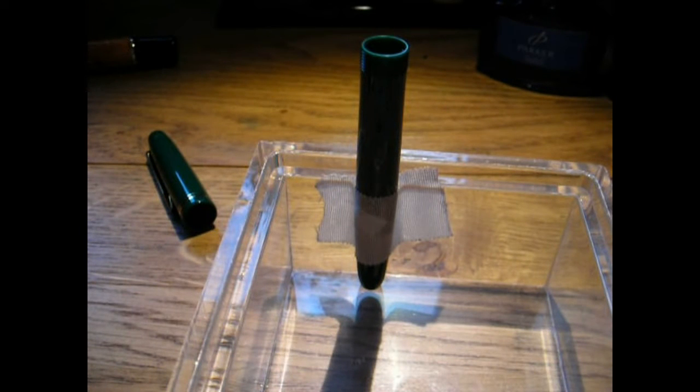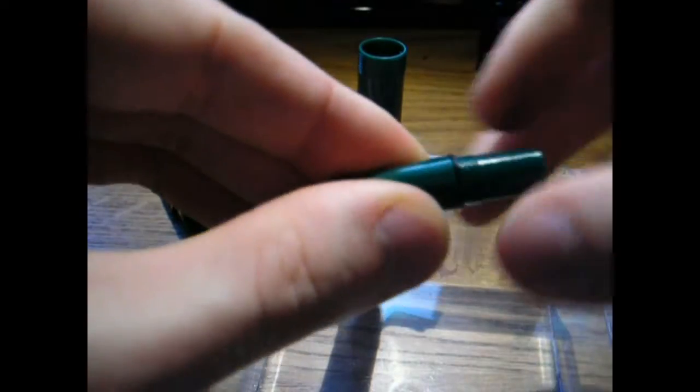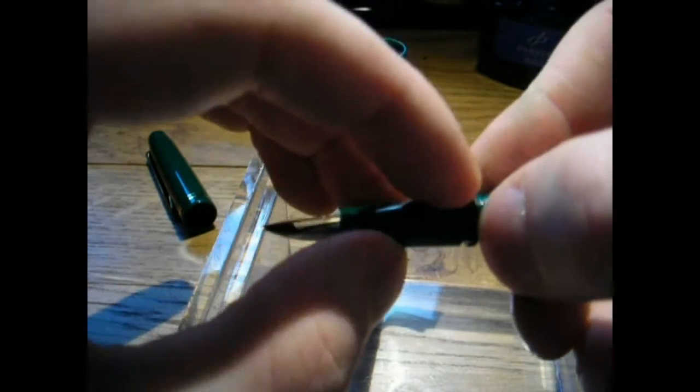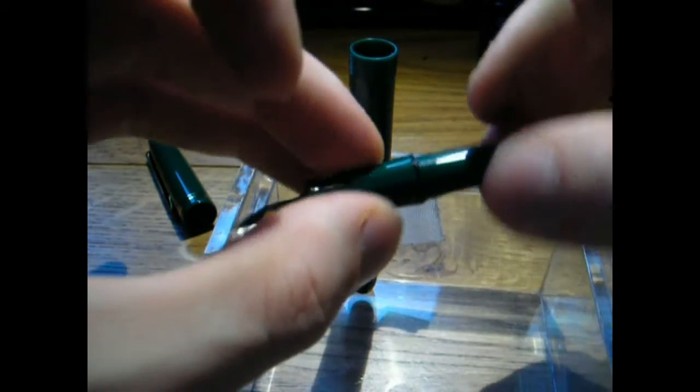Now, I'm going to do two things. I'm going to take my rubber O-ring and I'm going to slide it along the section here. In this pen, it's very easy because there happens to be a little bit of space between the end of the actual section and the threads. There is a little bit of open space, so this O-ring pretty much clicks in place.